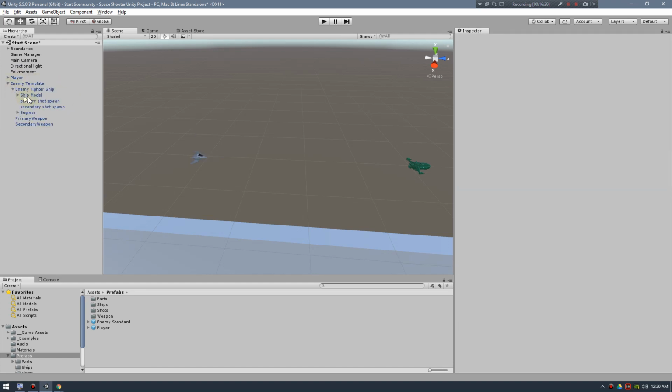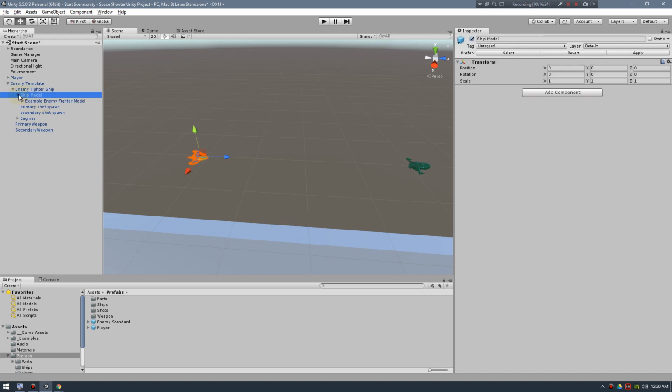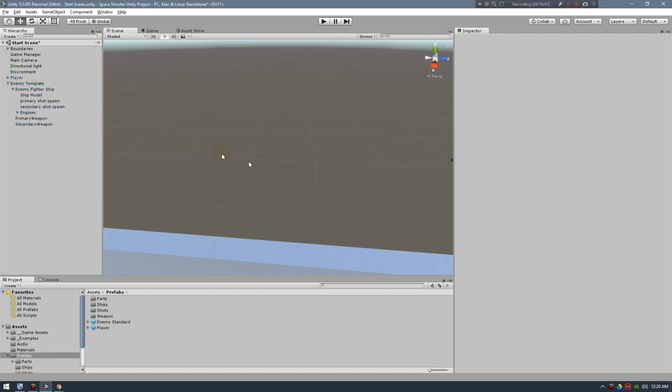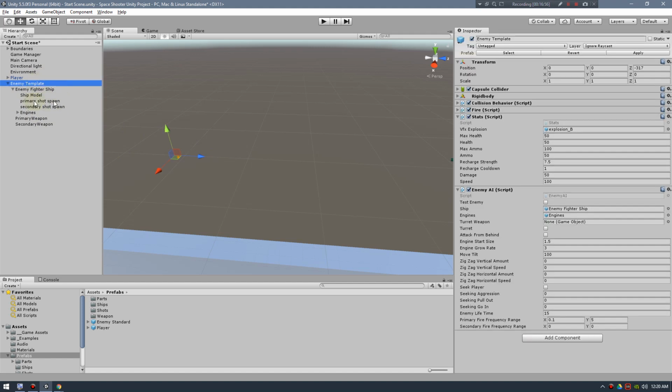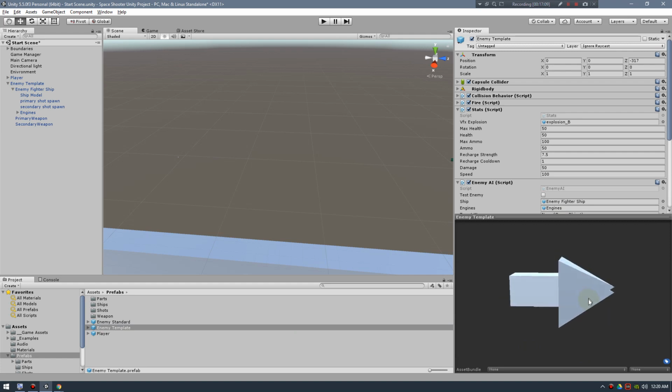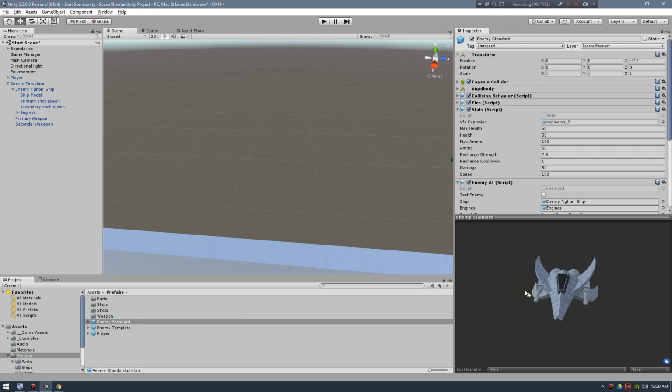I want to go in and expand ship model. I'm not going to delete ship model, although I guess I could. But I will delete the enemy model below that you created in that scene. We need to just get this model out of here. That way we can bring in any other kind of ship model we want, like a boss or any kind of turret that you might have made. All right, so now with enemy template made, with my ship model taken care of, we're going to drag and drop enemy template down into prefabs. And notice how enemy template, the preview, is basically like our primary and secondary shot arrows. Meanwhile, our enemy standard is just the way we left it from the last part of the video.